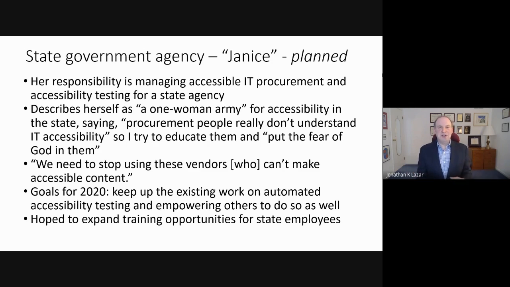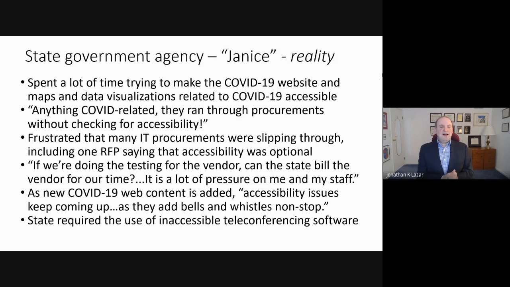So what actually happened in 2020 for Janice? Janice described her frustration throughout the year in a number of ways. First of all, she said that when they started putting out the COVID website and maps and data visualizations, they weren't accessible. And she spent a lot of time trying to get the COVID website and the maps and the visualizations to be accessible. Even noting that once you got to be accessible, someone would immediately go change things, add bells and whistles, and it would be non-accessible. And she kept trying to train the people at the state, right, who were in charge of the COVID web content to please make it accessible. Please check it. And what she said is that never happened. She'd always have to keep going back. She'd get complaints. Something wasn't accessible. She'd have to go back and kind of yell at them again.